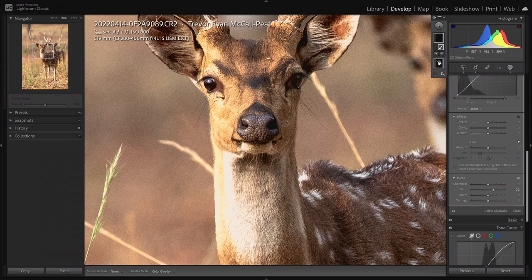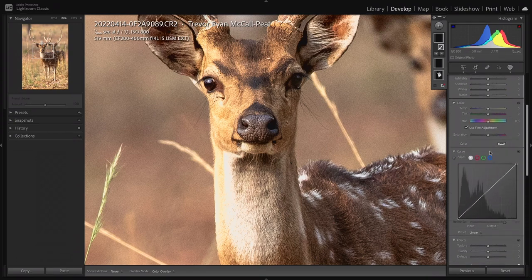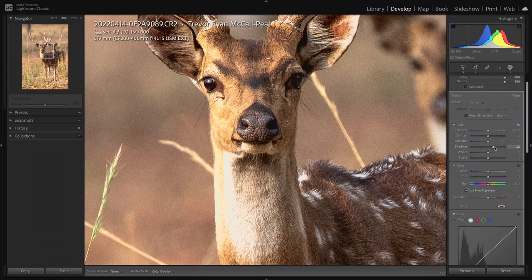The highlight of this image here is this eye on my left hand side, the deer's right hand side. So I'm going to select another brush because I want to work on them individually. Select the eye like this, and all I want to do is just minor adjustments to the eye to really get that catch light to pop out. I'm going to come and I'll lift shadow slightly just to get a bit of that brown color starting to come through at the bottom of the eye there. So you're starting to see a little bit of contrasting colors there. And then I'm going to lift the highlights to get that sparkle to really pop.